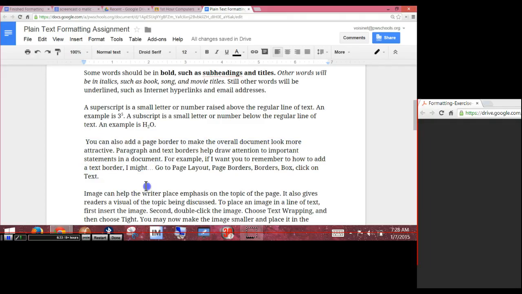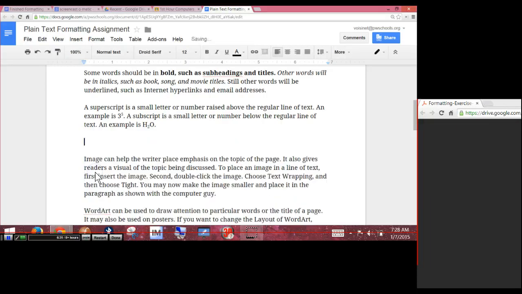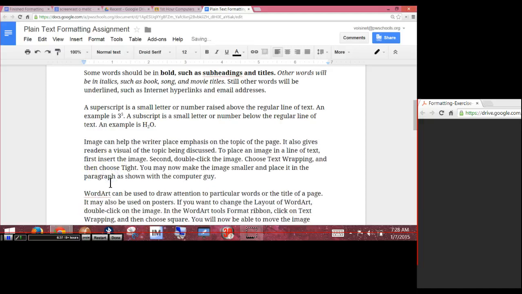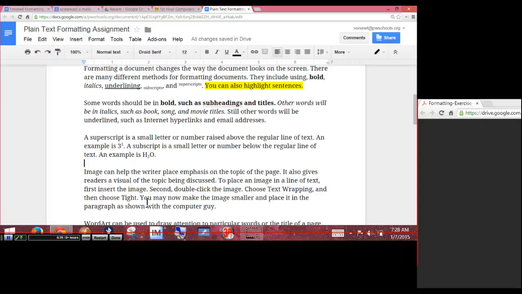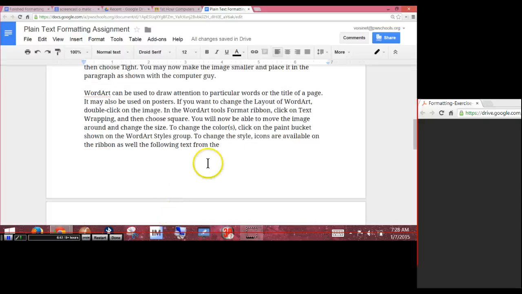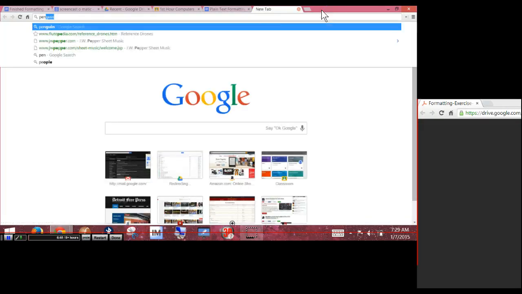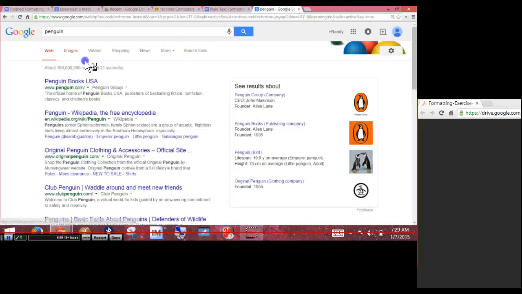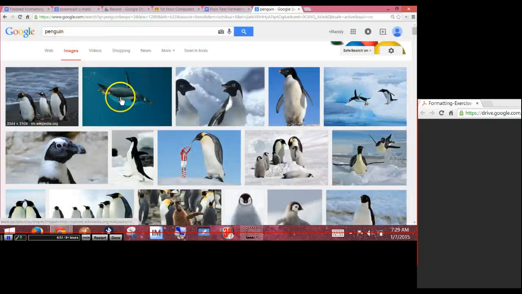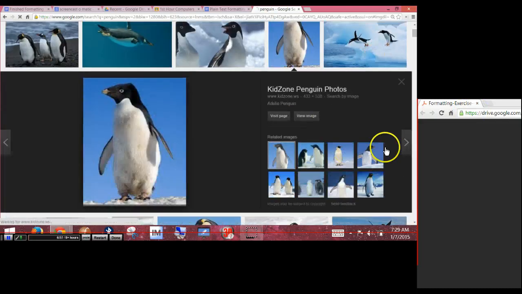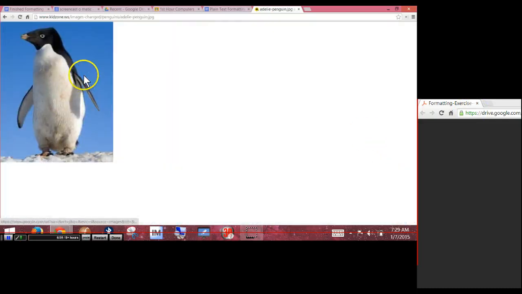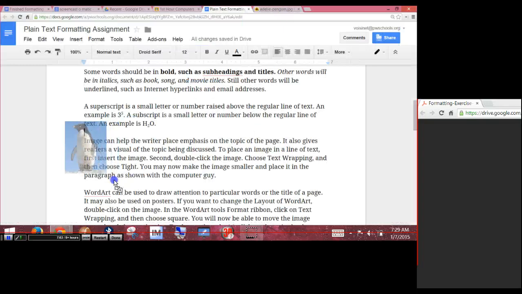It's important to Drive. Now, something you can do to make things sometimes look a little more professional. When you add an image to a document, the easiest way to do that in Google Drive is to find the image. Let's find a modest size picture of the penguin here. All you have to do is go to the image, and you can just drag it over to the document in Drive. It's pretty handy.